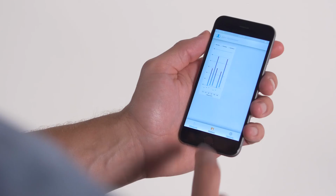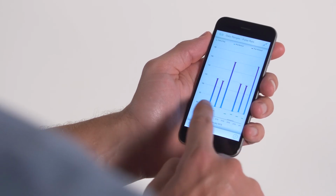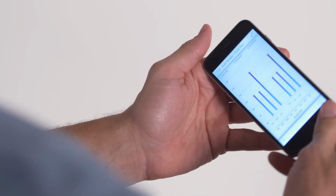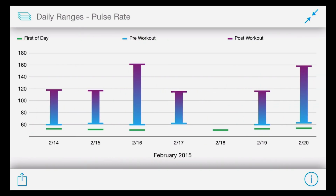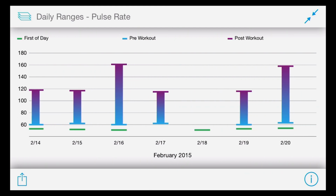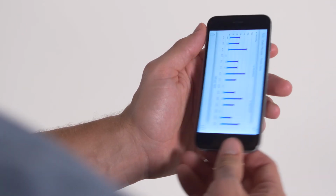Let's look at how John's daily workouts affect his heart rate and what he can learn. Here we can see John's first of day pulse rate is represented by the green rectangles, typically his lowest of the day. His pre-workout measurement is blue and his post-workout measurement is purple. The pre- and post-workout measurements are connected visually to show you the range that your heart rate experienced because of working out on that day.